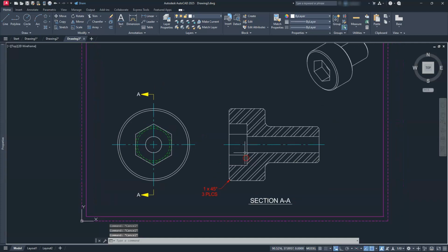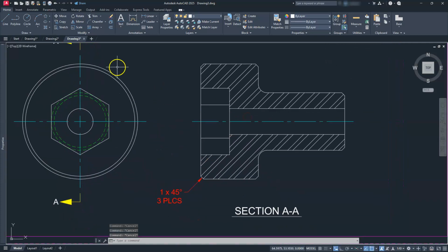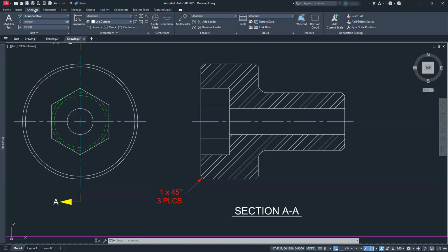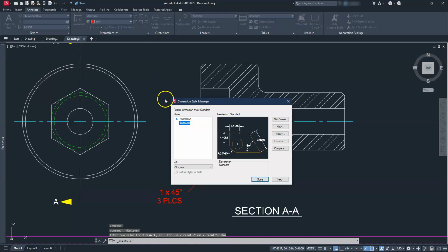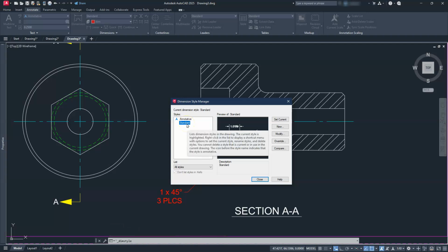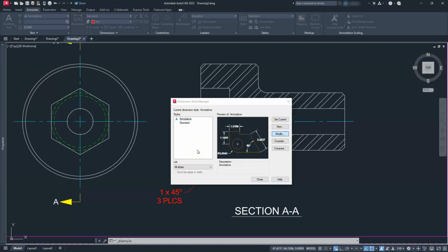Okay, last thing I need to do now is just put all of my other regular dimensions on. Let's jump back to the annotation tab here. Let's go ahead and set all our dimensions up to be on the right layer. And then we're going to go and adjust our dimension style. So we're going to come here. We can use the standard one or the annotation one. Since we use the other one in annotation, let's go ahead and make it annotative. Let's go to modify.